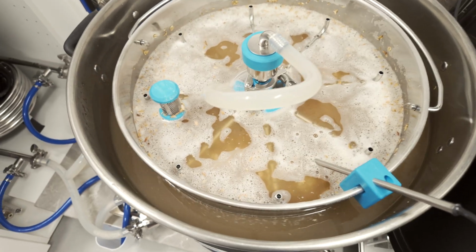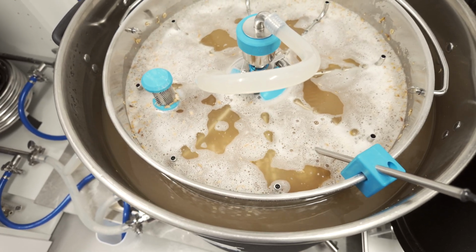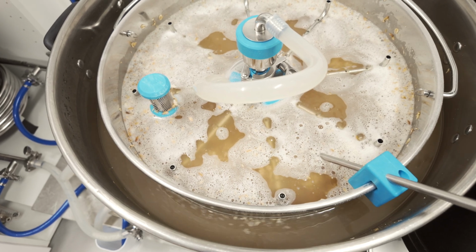And the mash bed is looking really good. No tendencies to get stuck, at least not yet. Let's see what happens later on.